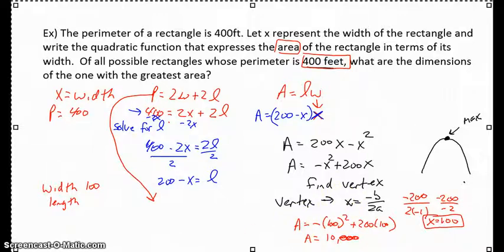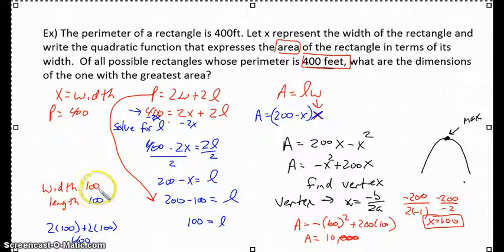So at this point, we should plug it back into either the perimeter formula or where we solved for L. 200 minus 100, because that was my x, equals L. So I'd get L to also be 100. And that would make sense, because if I use my length as 10,000, I wouldn't get a perimeter of 400. But if I have a length of 100 and a width of 100, and I plug it into my perimeter formula, isn't 2 times 100 plus 2 times 100 equal to 400? So if I have a 100-foot length and a 100-foot width for my rectangle, that's going to give me the perimeter that I was looking for, a perimeter of 400 feet.